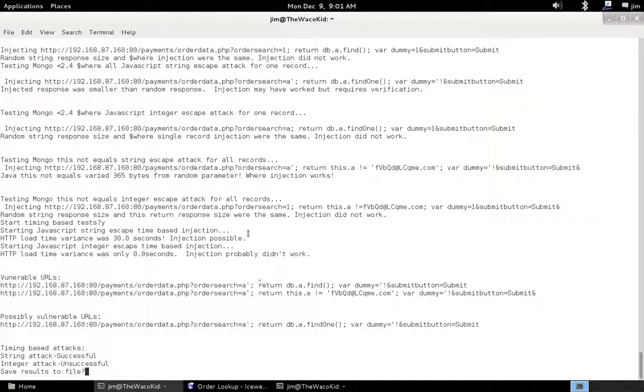So this is finished running. So you see, we actually inserted some time-based stuff, and I'll show you exactly what we inserted inside the source code. So let me actually pull the source code of NoSQLMap up.